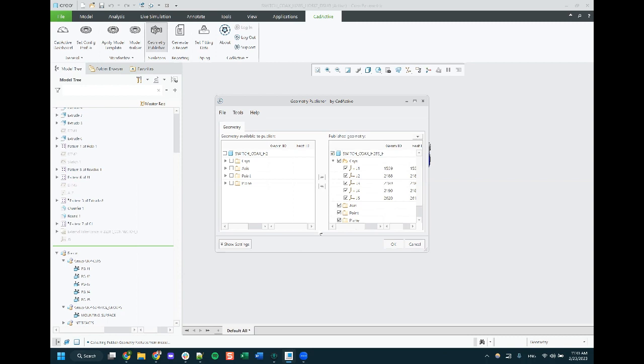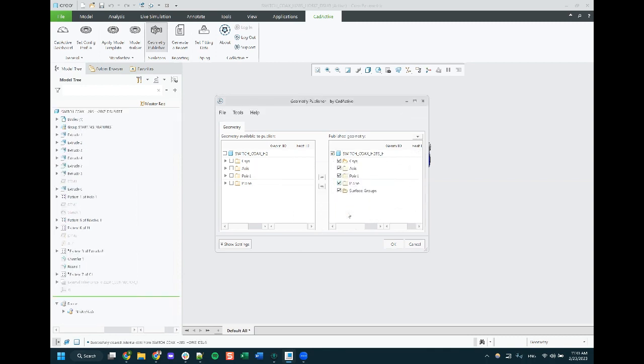So I'm going to show how easy this is to set up. What I'm going to do first is just delete all those published geometry features. They're gone from the tree, they're gone from the right side of my interface here. Now if I expand this out, we can see we have a collection of all the different planes in this model, all the different points, all the different axes, and all the different coordinate systems.